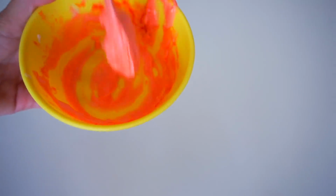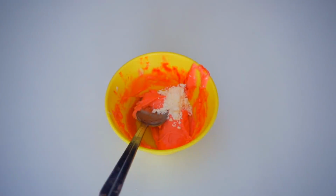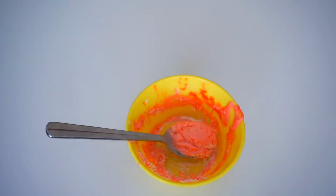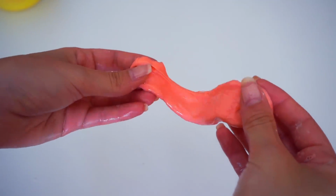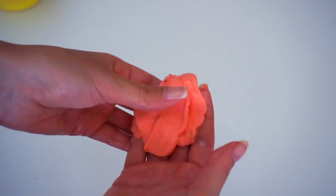It kind of looked like a slime was coming out of this, but it was still kind of sticky, so I decided to add a little bit more of corn flour or cornstarch. If you want, you can add regular flour. And then I sprayed just a little bit more of oil. And after mixing it for a while, I had this kind of slime. I think it was very good and it looked like a bubble gum kind of. It was really nice. So this is another recipe that works if you don't have any glue or borax.